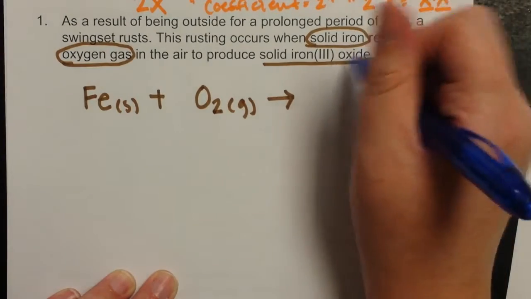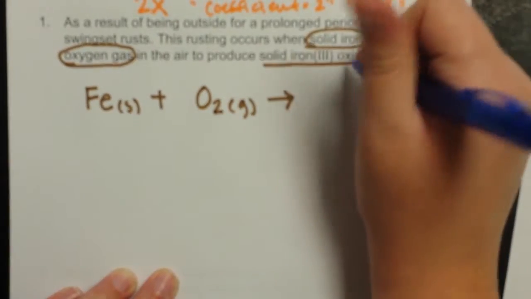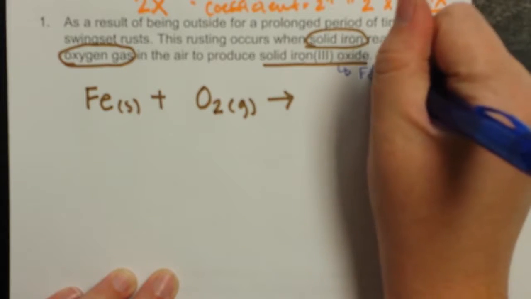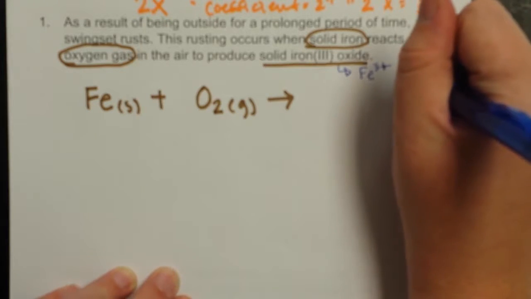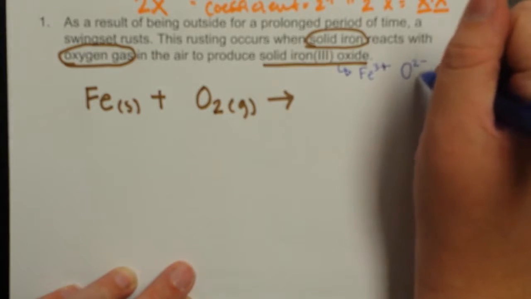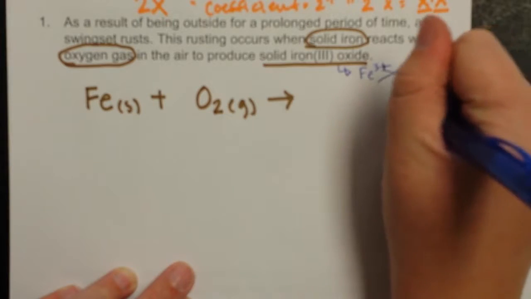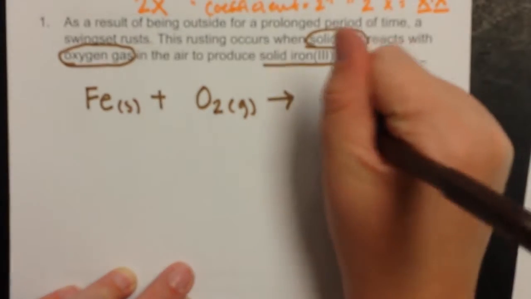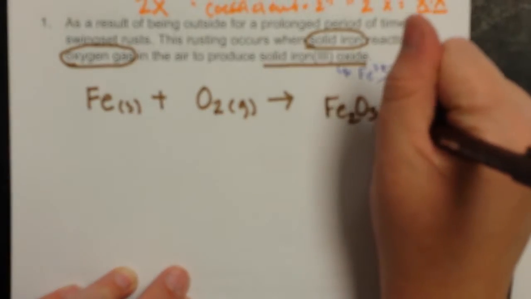And remember, iron 3 oxide is a compound, and it is ionic because it starts with a metal, but also the Roman numerals should tell you that. So you have to balance your charges. Iron 3 means it's iron with a 3 positive charge. It has lost 3 electrons. And then oxygen will form a 2 minus charge by gaining 2 electrons. It's in group 16, so you can get that from there as well. Swap and drop, you get Fe2O3. So I'm going to write that over here. And it's a solid.